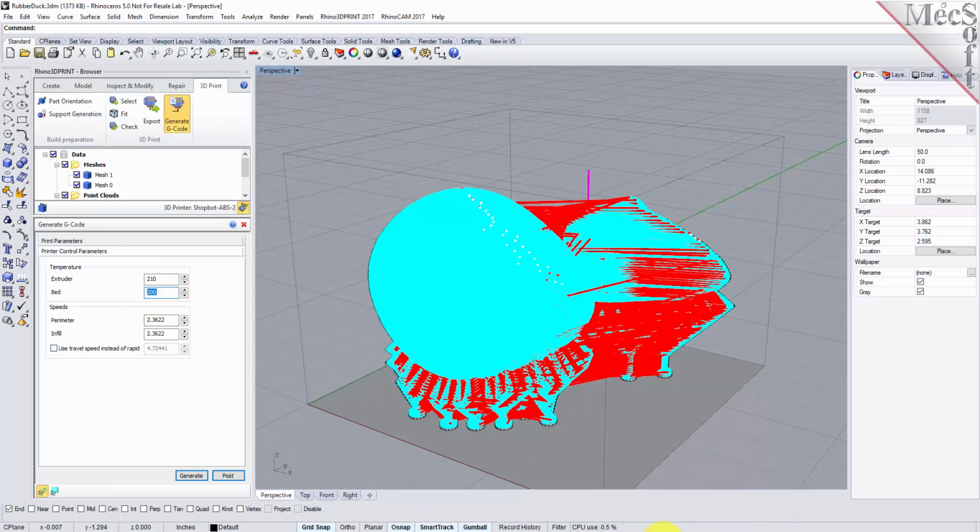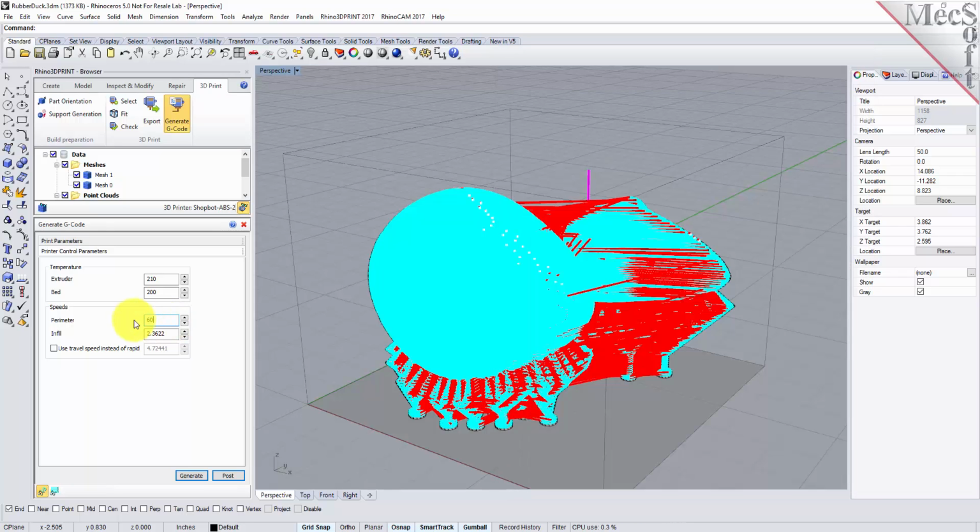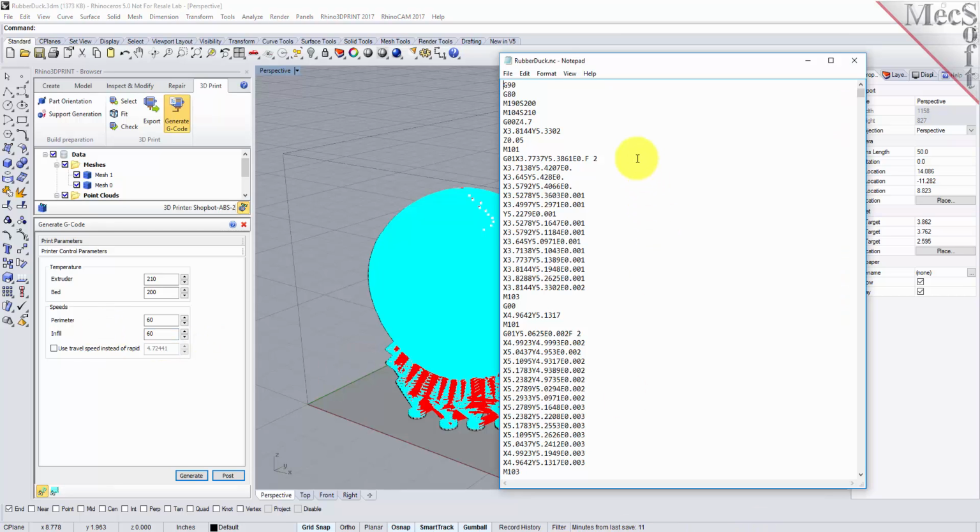The bed is set to 200. For the speeds, we have the perimeter speed set to 60, the infill speed set to 60, and then the traversal movements set to 120. And you can see those values here. And then here's your first G-code line, and then your following G-code lines for each level in the 3D print.